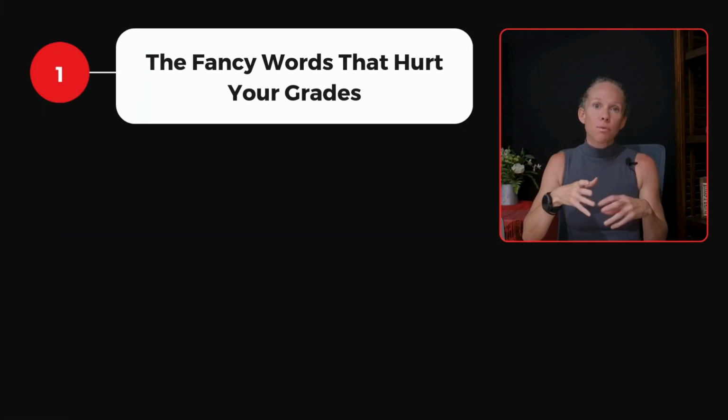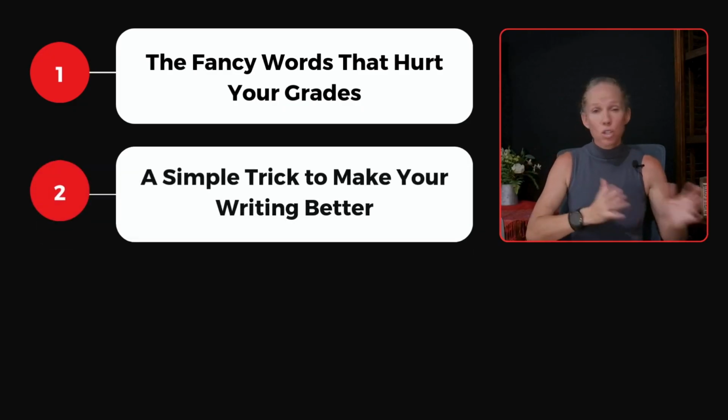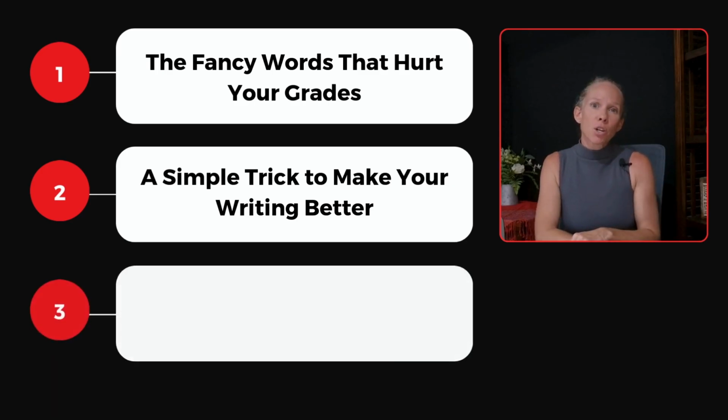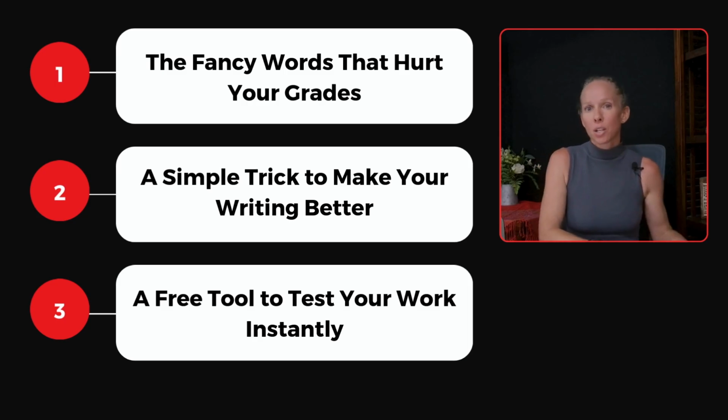And then I'm going to give you some examples of complex words and some better alternatives that you can use so you can substitute them straight away into your writing and solve the problem. And then at the end, I'm going to show you a special tool where you can copy and paste your work straight into it, hit the button, and it will tell you how complicated your words are, and it will highlight the ones that you should change.